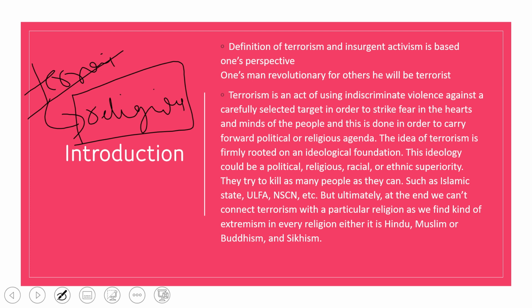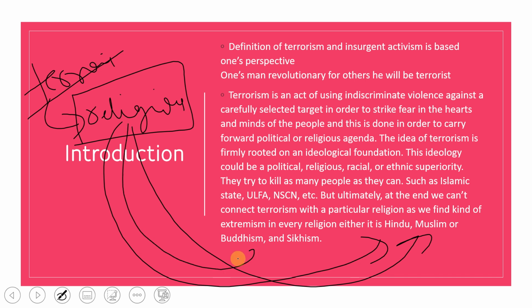That religious extremism can be Hindu, Muslim, Buddhist or Sikh. Whenever something extreme is attached, ultimately it will take the form of terror outfits. Extremism, like I have explained in the lecture, can be left extremism and right extremism. When these extremist situations happen, they will be connected with terrorism.